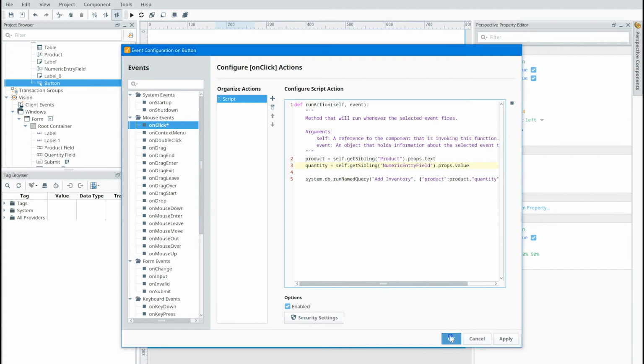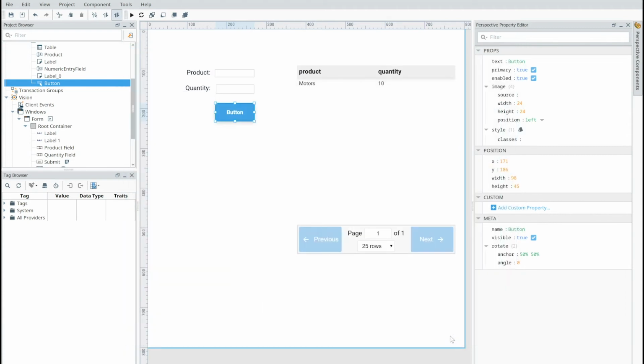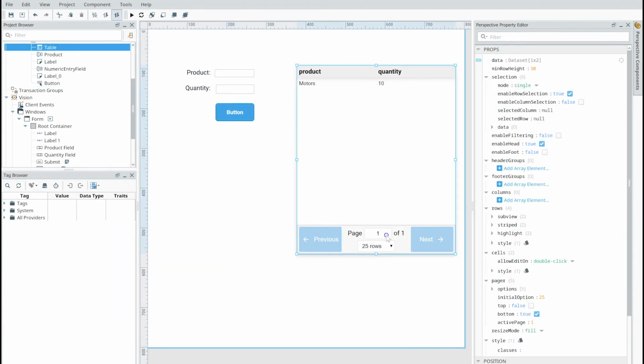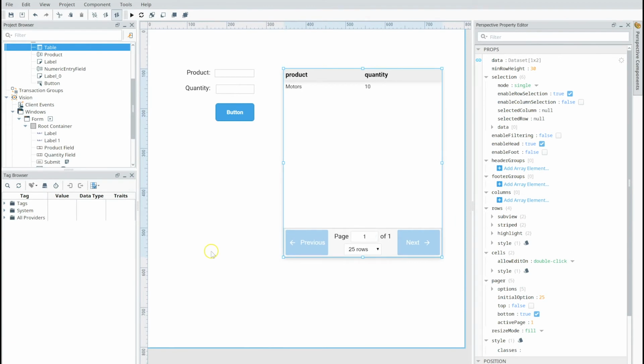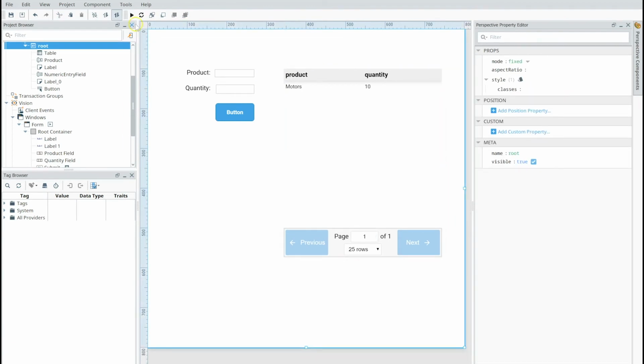And so I go ahead and say OK, and we have created a screen here, and I can change look and feel. I can move things around, but if I go ahead and go into preview mode now, I can come into product, and we'll say we are adding some PLCs, and we will add some quantity here. We'll say we have 5 of them. I hit this button. So there you can see when I hit the button, we got PLCs with a quantity 5 added to the table.